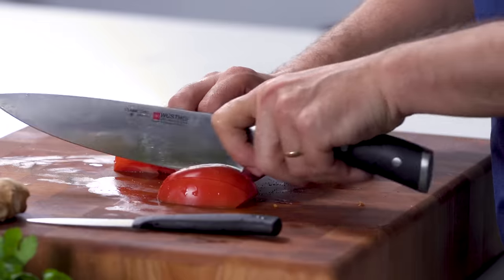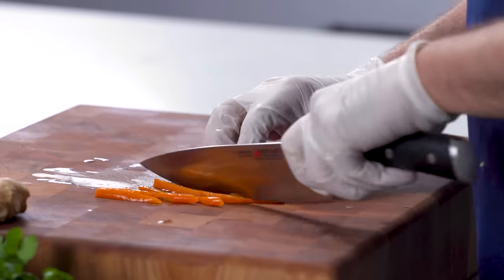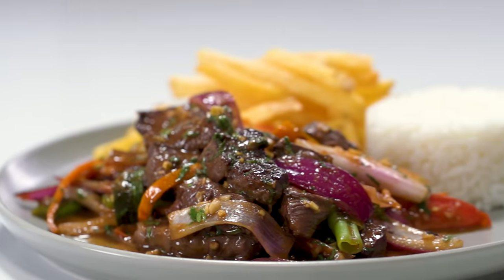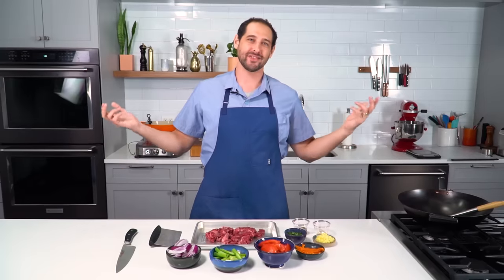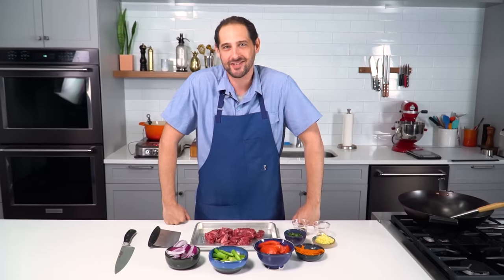But then you have tomatoes, potatoes in the form of French fries, chili peppers. All of those are indigenous ingredients from the Americas. And, because we're not done yet, rice. Because the meal is not complete without rice. It's starch on starch. What can I say? You gotta do it. It's just how you do it.